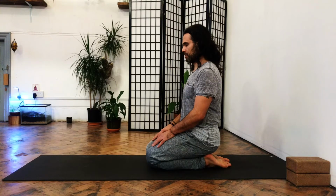Sitting with the eyes closed, belly button slightly firm and in, breathing in into 3, breathing out into 3. So a count of 3 to breathe in, and a count of 3 to breathe out. Smooth and conscious breathing.